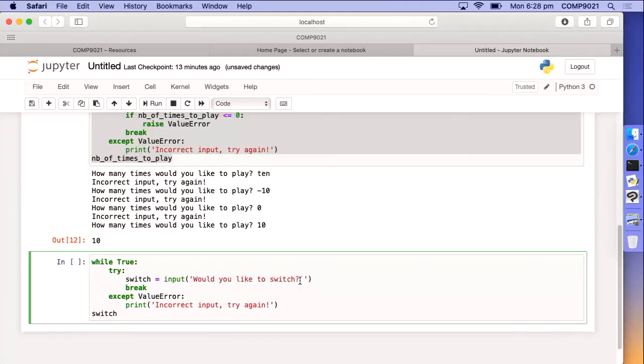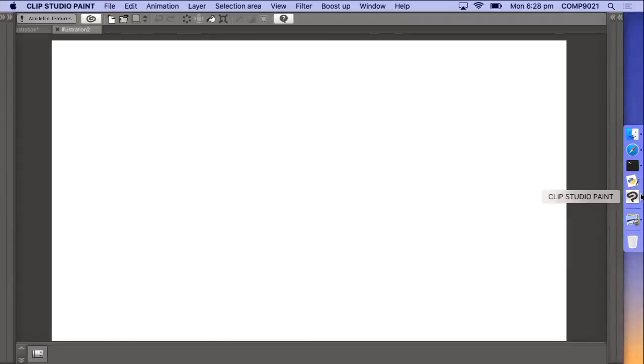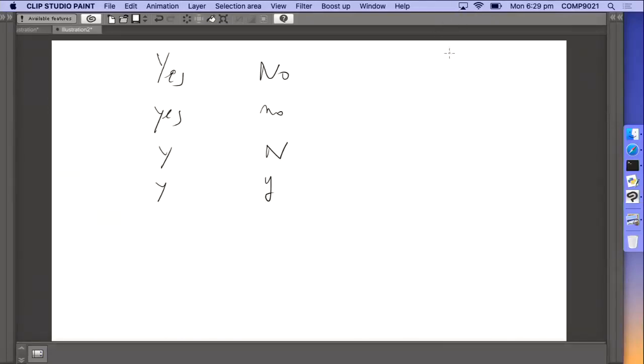So we'll be happy if the user says yes, no. Of course we can be more or less stringent on what we accept as a good input. So we could say we accept yes, we accept no, we can accept lowercase, and why not just y, just n, either uppercase or lowercase. Of course, we could accept more, right? We could accept ye, whatever, right? But for the sake of the exercise, we just accept these as very clear, acceptable answers.